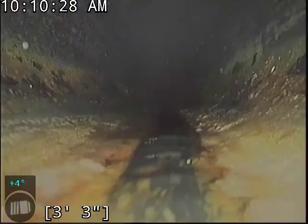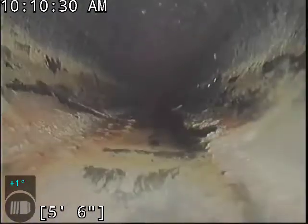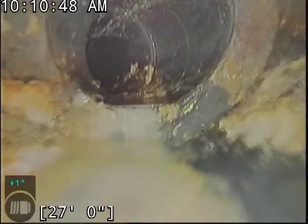The only time you're going to get buildup of that kind in standing water that minor is if you're putting stuff down the line that shouldn't be going down there. And because it's a septic system, the only thing that should be going down it is, you know, toilet paper. Obviously, you can put food debris down, just not grease and fats. But if those items are staying out of the line, you should have very, very little buildup in that area. I mean, in the world of bellies, that thing is like a 0 out of 10 on the severity scale. It is extremely minor.